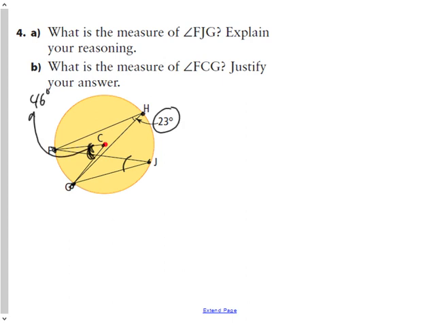And F and G are connected to another point J, just like F and G were connected to H. So this is inscribed to the central angle that we didn't know. It would also make it 23 degrees, right, half of the central. And if I put a point up here and connected F and G to that, that would also be 23 degrees.